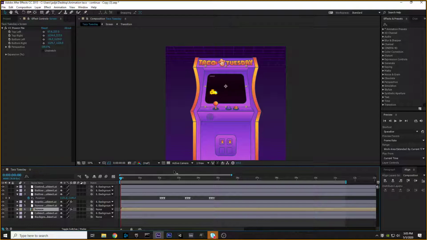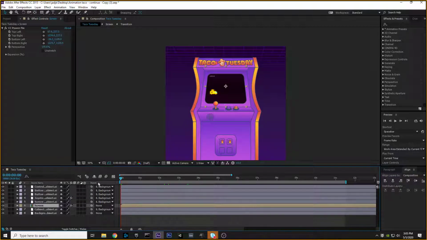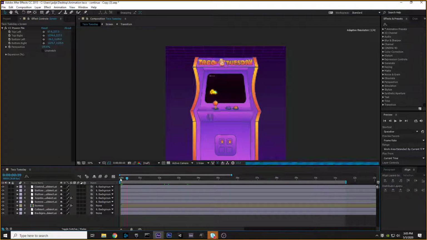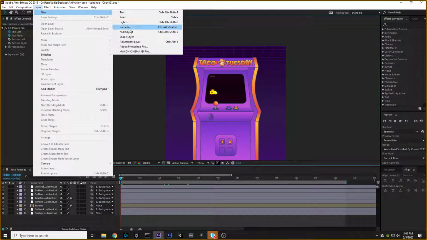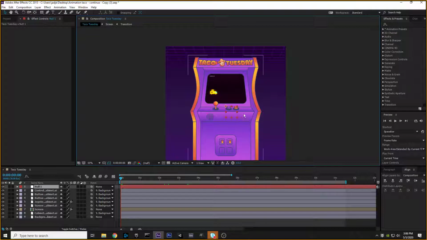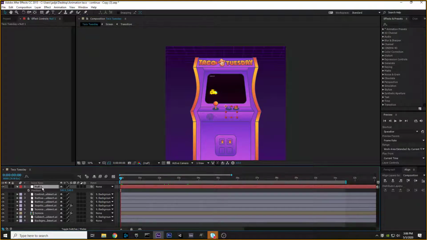Now I wanna focus on the camera a little bit. So zoom in and zoom out of the camera. So I can easily do this with something called a null layer, a null object. So a null object is basically an object that is not rendered by After Effects. So هيدي مثلا it's an object but it has a graphic on it, so that's why it looks like that. إذا بيجي لهون layer and I say layer new null object, it creates an object that has a position inside of my scene, but it does not have a look, so it does not have a graphic. But I can still parent things to this. يعني بقدر اجي لهون and press P on the keyboard and change the position a little bit, so something like that.